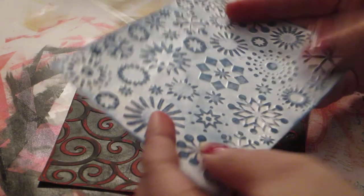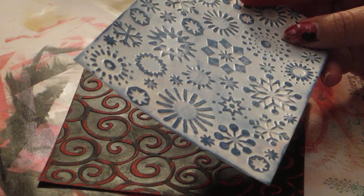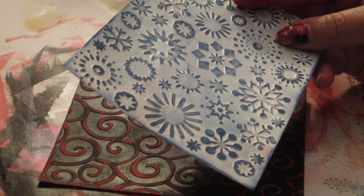Here's one I did with white. This one I used white metallic paint by Folk Art. It's the pearl white. And then I used faded jeans, and this Snowflake 2 Cuddlebug embossing folder.